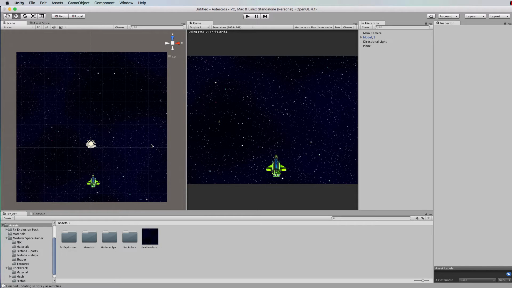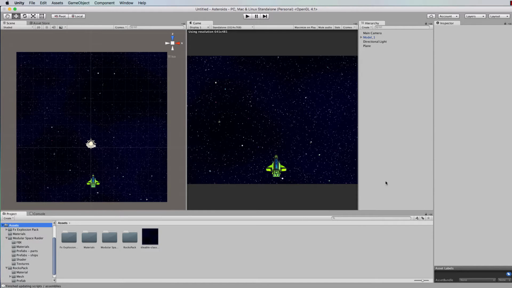But what we're going to do to make this scroll over the surface is basically take this 0, 0 value of the UVs and move it down, continually sort of cycle it down, which will move the texture with it along the surface. So to do that, you'll need a script. So create a new C# script and call it scrolling.